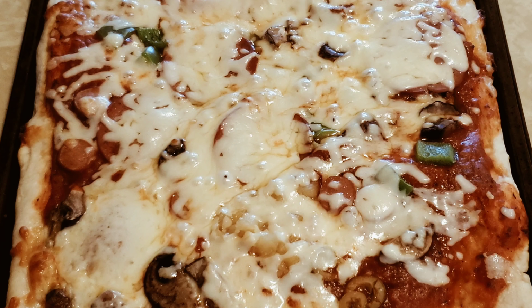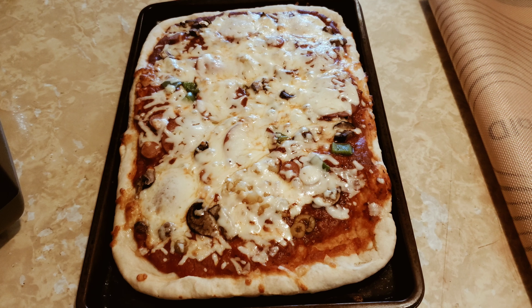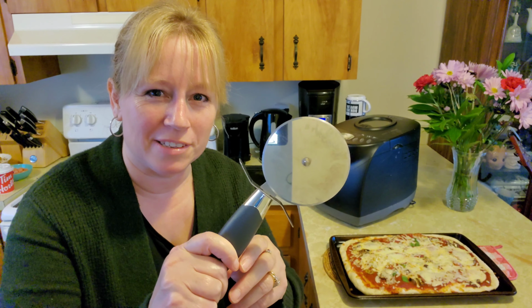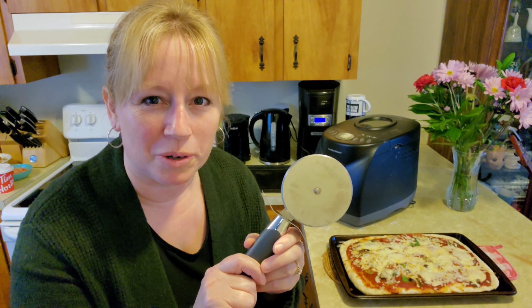What do you think of that, Joshua? Looks good. Yes, it looks pretty amazing and smells really, really good. We have to wait a couple minutes though before we cut it, but that's all right. I'm just going to go get the pizza cutter. Ta-da! Here's my handy dandy pizza cutter and we're ready to roll.